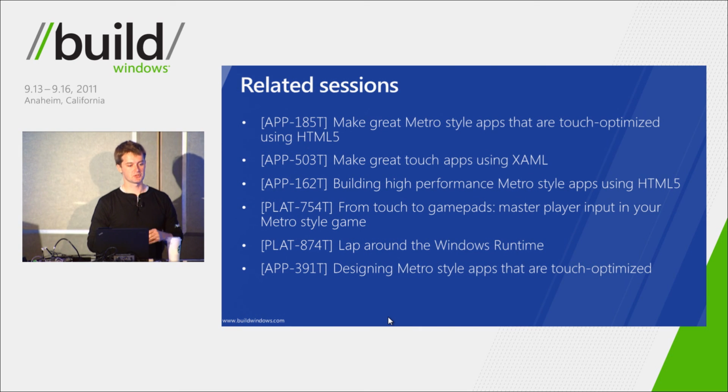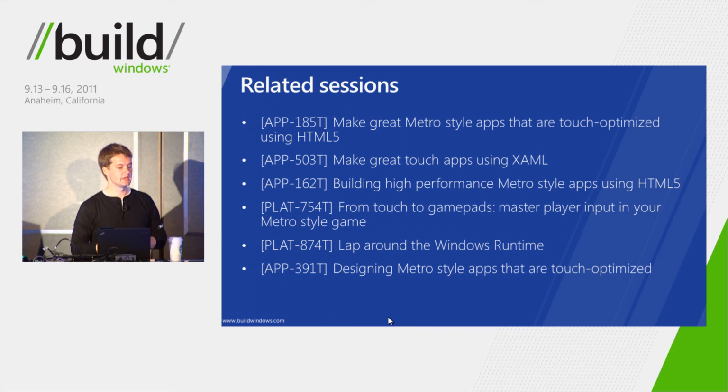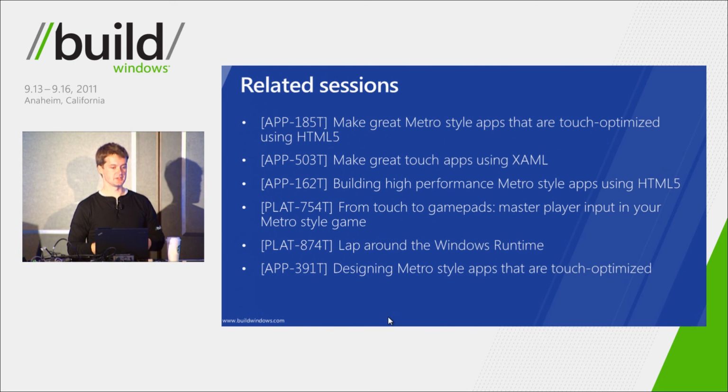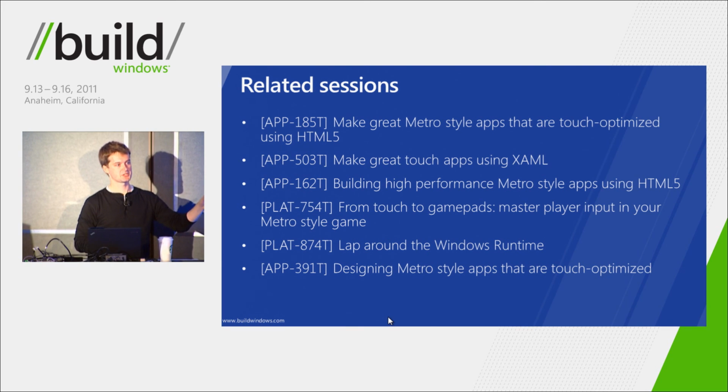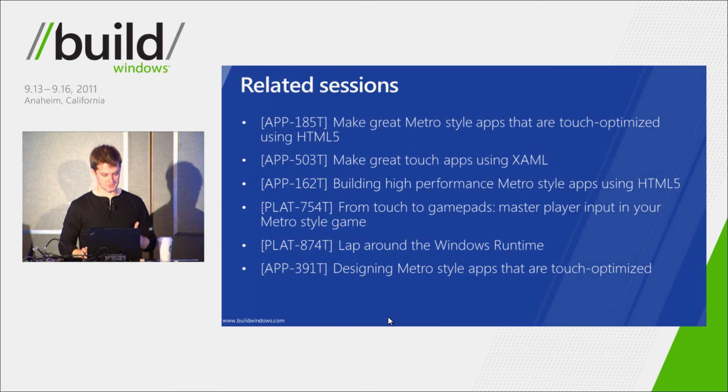And then there's some general talks. 874 is a general overview of the runtime. It's good if you're just getting started with the runtime. And then 391 talks a lot about how we built our touch language, how it's expressed in Windows 8, and the general design philosophy of Windows 8. So all those are good talks.